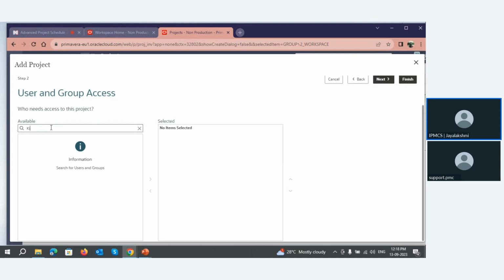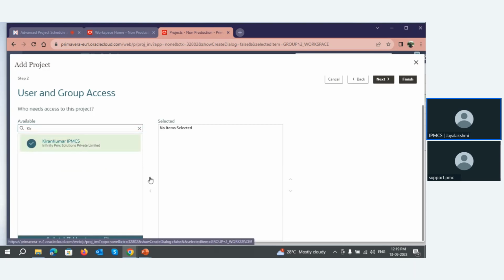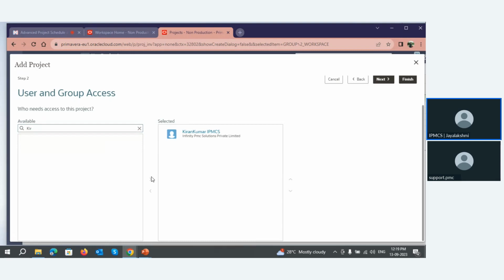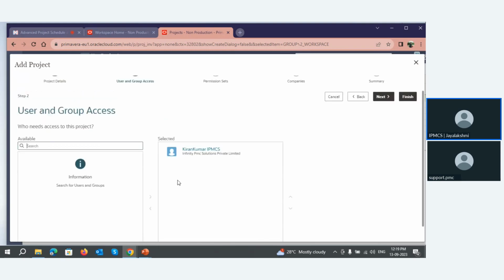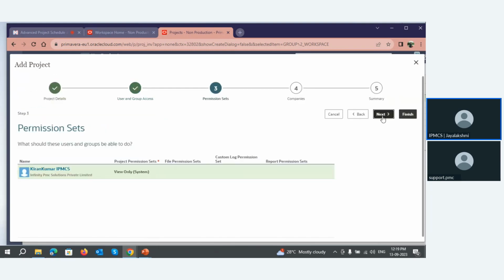Now I can simply type the name of my colleague. For example, let me type Kiran, who is my colleague, and I can simply add him as one of the co-users. I can add more than one person if I need, but currently I will stop with one person. Since I added one person, I have to provide the permission sets for that person.